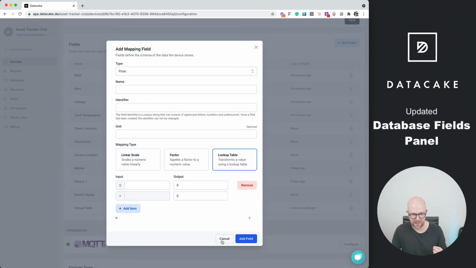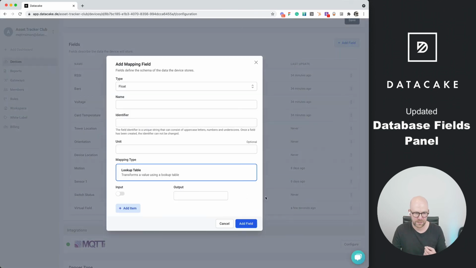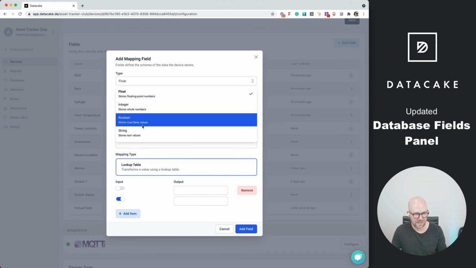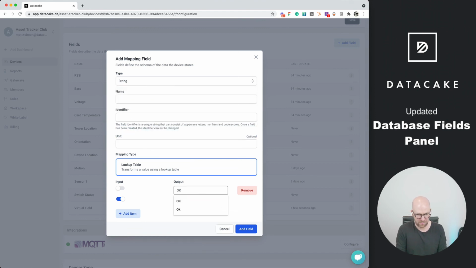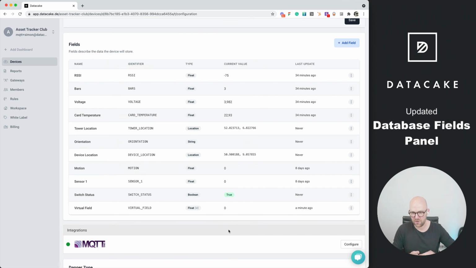And we also got these lookup tables for Boolean, and then it also just allows you to have a mapping field for a lookup table. And then you could just turn this, for example, into a string which says okay, and not okay, something like that. So yeah, this is the very short update about the field section.